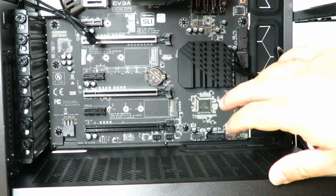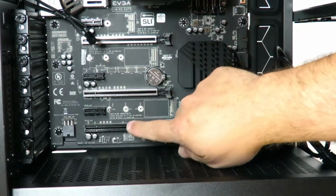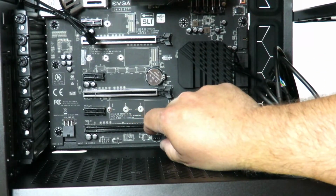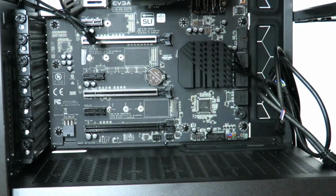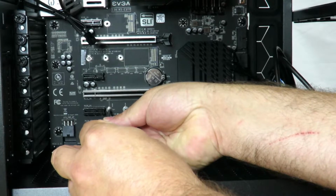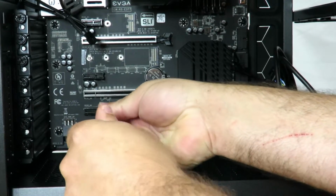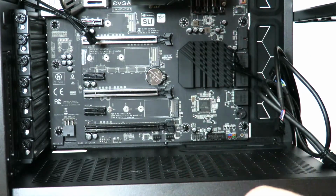Before we just plug it in and go, there's 2 little screws here. You're going to want to take one of the 2 out, of course, since we're only installing 1 drive right now at least, and then just put that aside. So just going to go ahead and take out the bottom one. Okay, and it is a magnetic tip screwdriver.